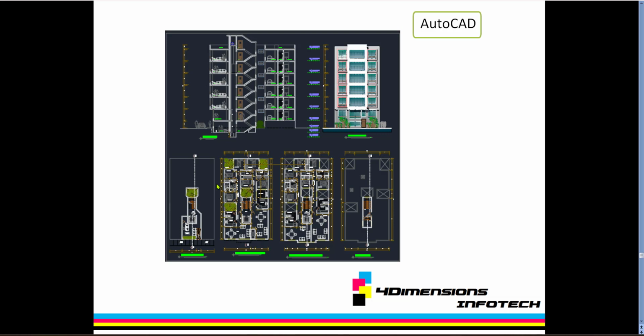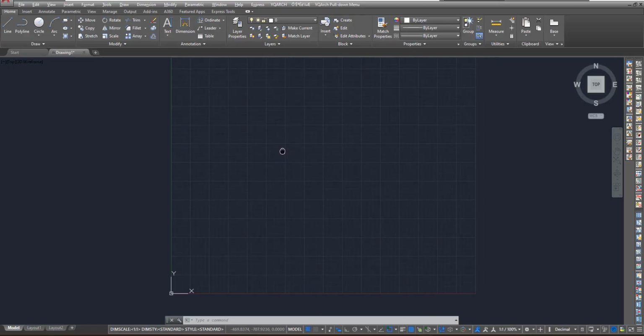Even a technical person can easily work with the layers, so we are going to apply the layers. In order to do the same thing in AutoCAD, we have to use the layers. To get the layers, go to the layer panel in the toolbar and click on the layer option. When you go to the layer properties, as you know, we have two layers by default, that is the zero layer and then the Defpoints layer.